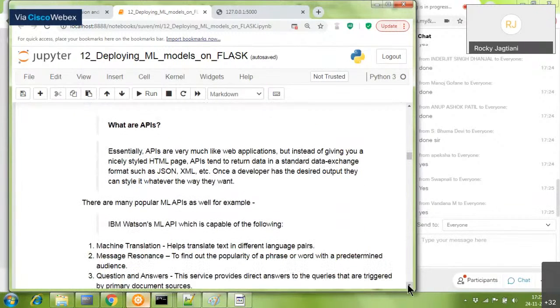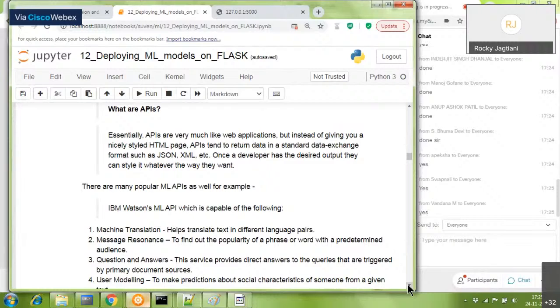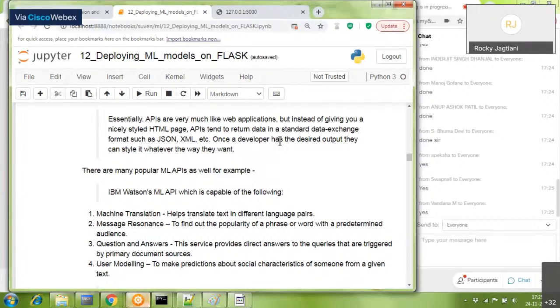Now, friends, there are a couple more things, not one. There are many more things in concept building that have to come now. Whenever we give data to any API, application programming interface, specifically the web APIs, the data is always given as well as returned in a standard form, and the standard format for data exchange is always JSON or an XML form. If anybody is unaware of what JSON and XML are, I have a humble request: please, post this session, do a little googling to get a hang of what JSON and XML are.